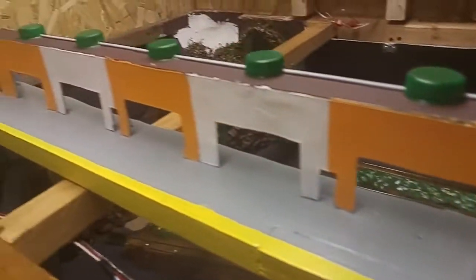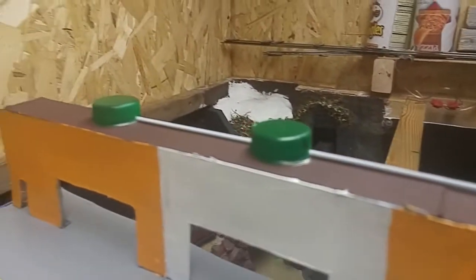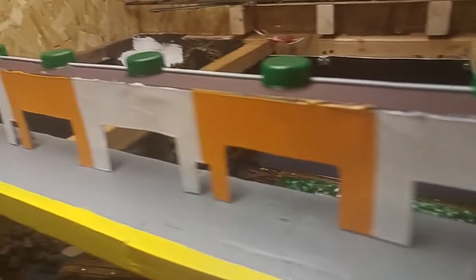But anyway, that's the new collar of the Tropicana building. It's the Tropicana colors, and I thought, what better place to put the green than use Mountain Dew soda caps and repaint that piece of foam green, and you'll have the green parts on the roof, the orange and white parts out on the front of the wall.